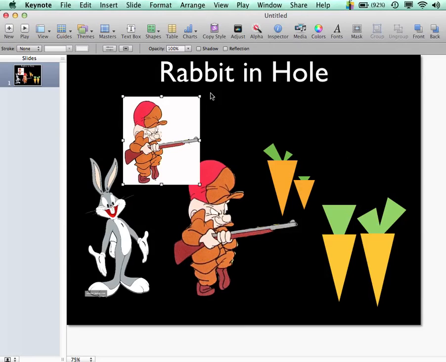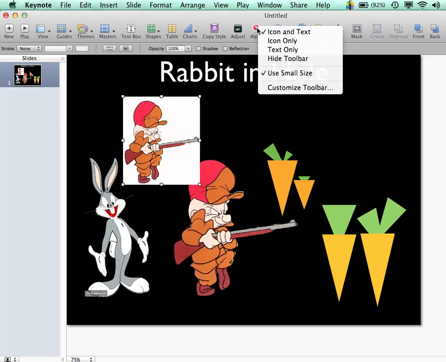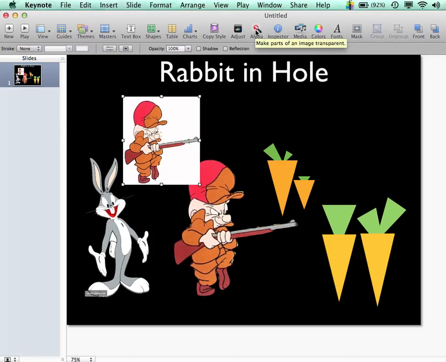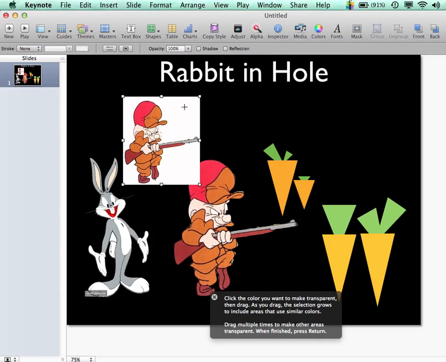A cool button, one of my favorites, is this alpha button here at the top. What this button allows you to do is remove any colored pixel that you first select.